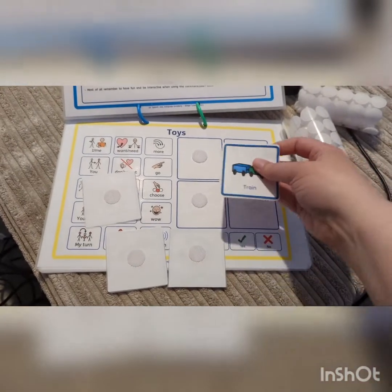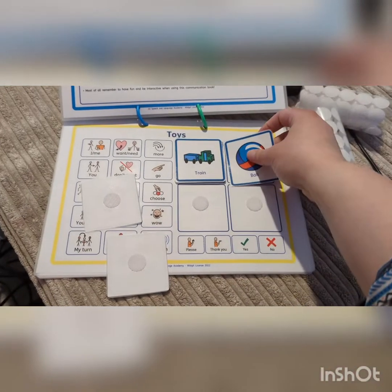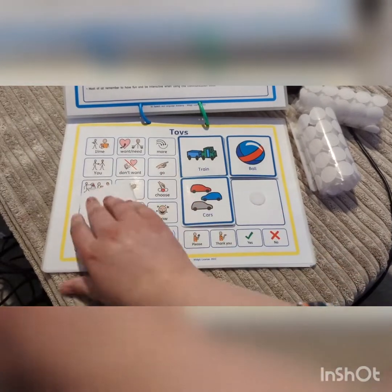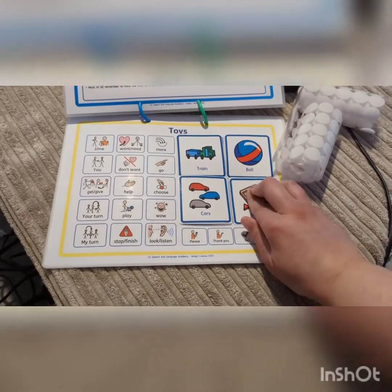Okay, so now our cards are ready to be added to the page that you want them. And so go through all your cards this way so that they're all ready for when you need them.